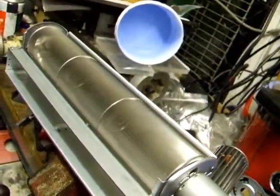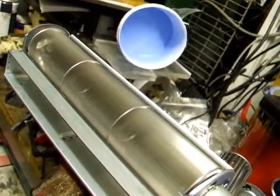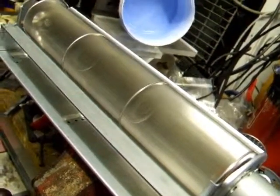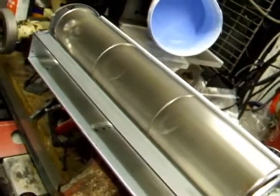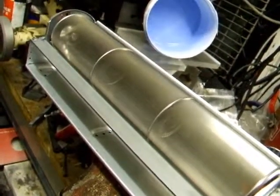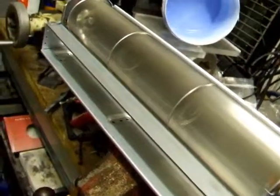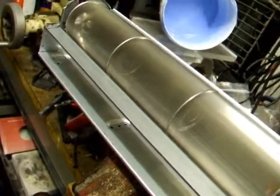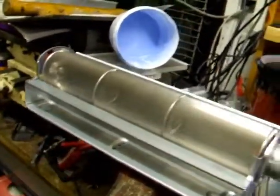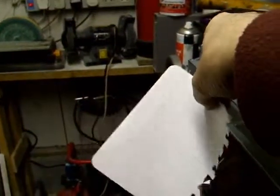I'm not sure what rating the motor is. And that's making some good noise there. That's at 12 volts, and that's off range. So let's bring that back down. Okay, it's starting to run away at about 9 volts. So let's say it's a 9 volt motor. At 9 volts, 0.4 amps. You could use that on a really hot day and you'd be laughing. That's excessive for my needs. Awesome.